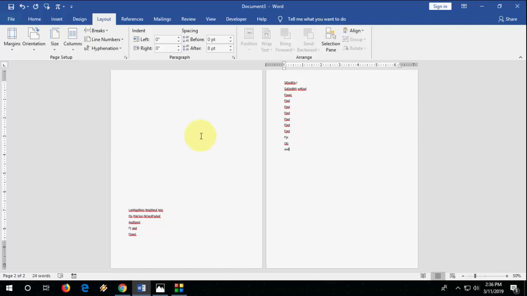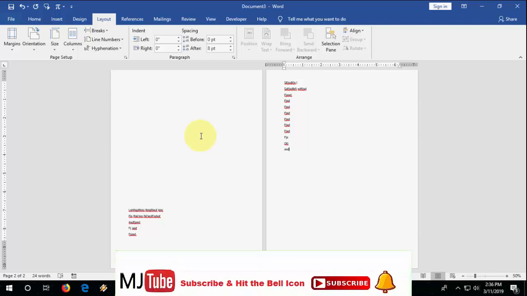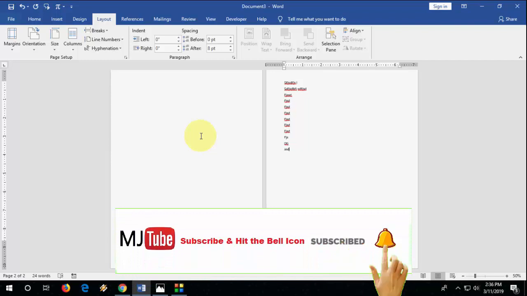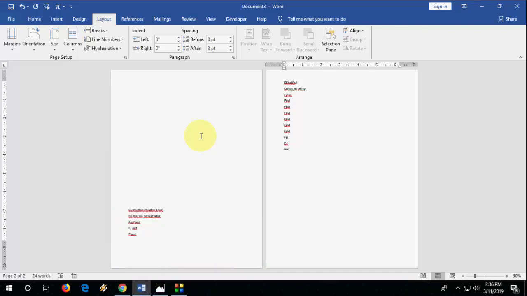So this is the setting you have to do for an agreement. As I said, the first page 8.2 or 8.3, you can take as per your printer setting. So again I'm telling you, before you take the original print on the bond paper, take one rough print or demo print, and check the measurement setting with your bond paper. After you confirm it's okay, then only go for the original print. So I hope you got the point.